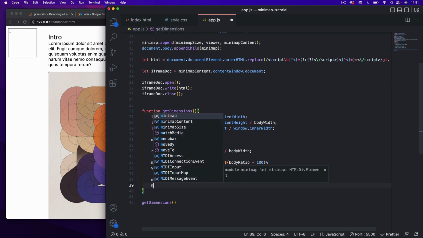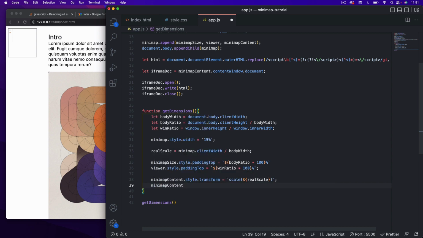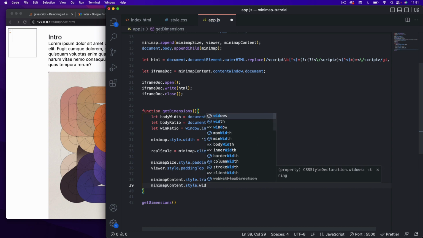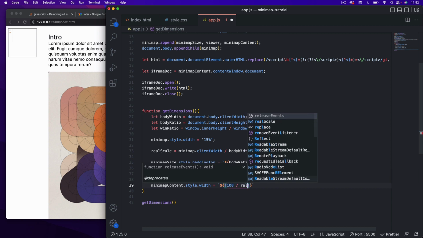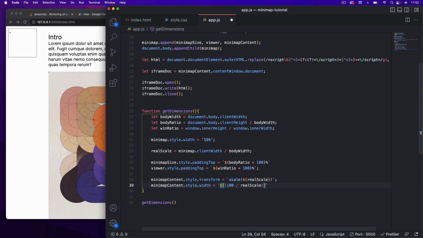So what we're going to say here is minimap content dot style dot width, and that is going to equal a template literal again, 100 divided by that real scale, and then we add a percentage after.